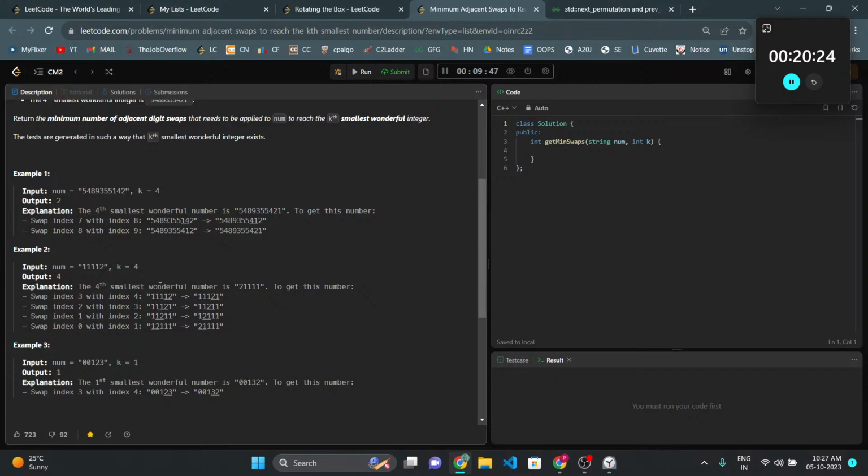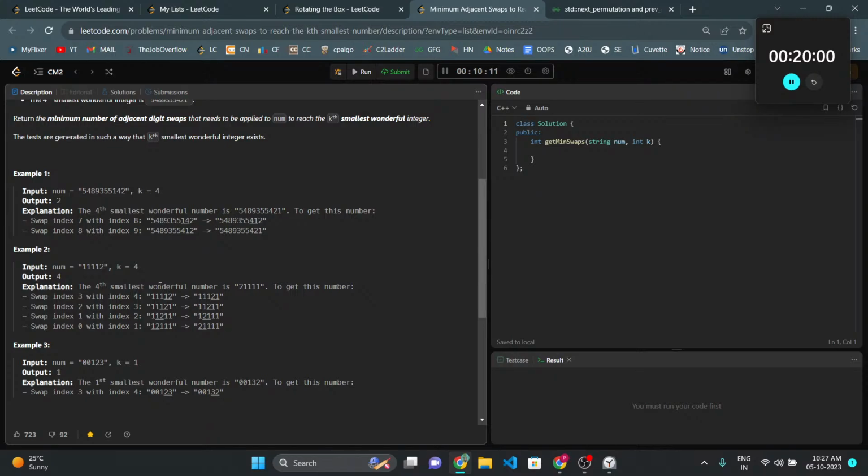So what I'll do is this wants to go to this position. Let's say adjacent digit swaps. Let's say I calculated the addition.